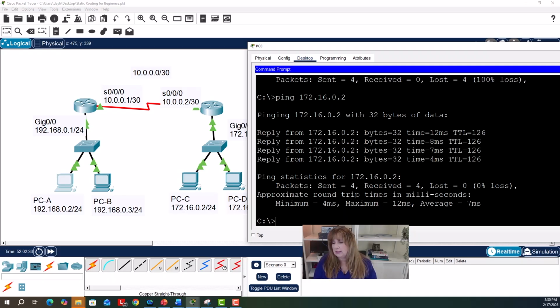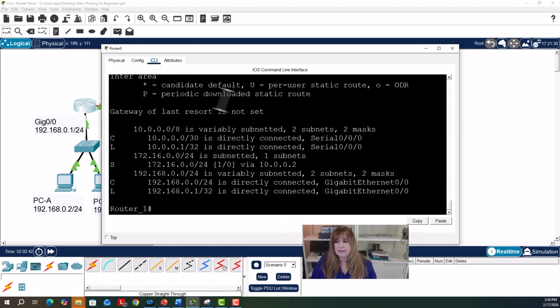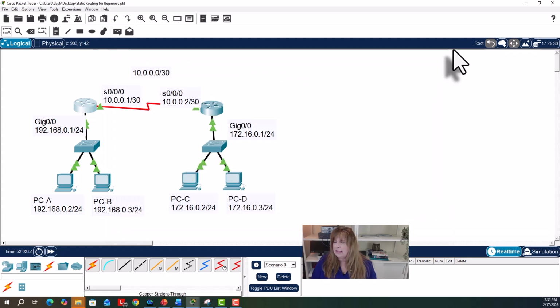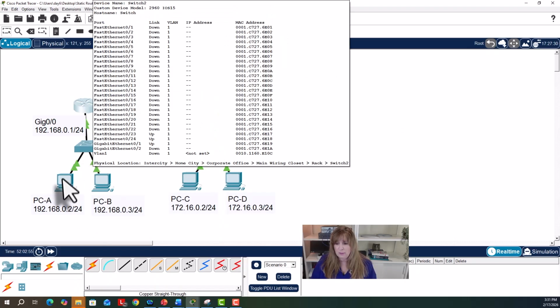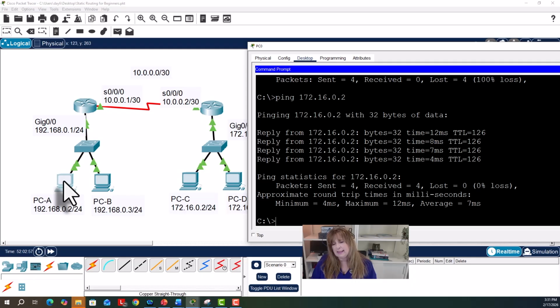If you experience some problems, let's say your routes are showing up correctly in your routing tables, but you still cannot get the ping to work, then that would indicate to me that you may have a layer 2 problem, or maybe you just have your default gateway misconfigured on your PC.